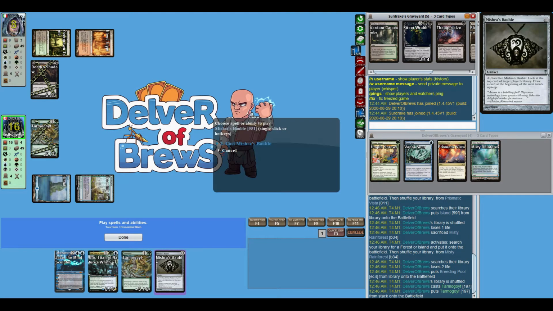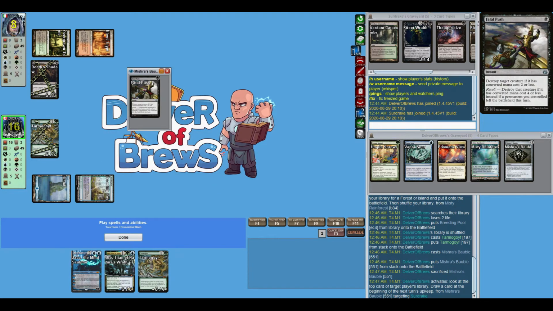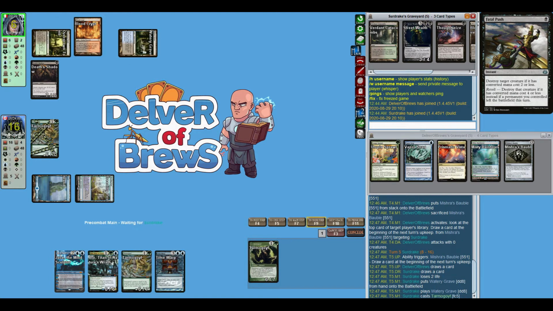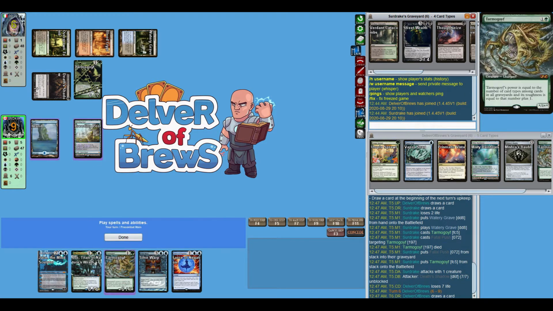I mean, almost certainly playing Tarmogoyf right now. And casting Mishra's Bauble is gonna make it a 6-7. And they're about to draw a Fatal Push, which is not what I wanted to see. Yep. Oh boy. Second Tarmogoyf. And a Fatal Push. Ouch. That is brutal. That's exactly not what I wanted to see.